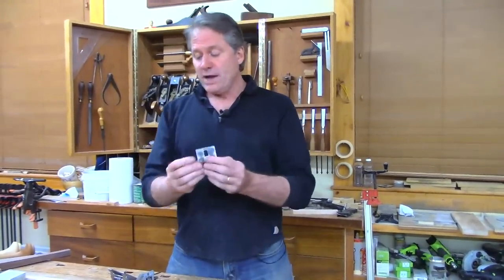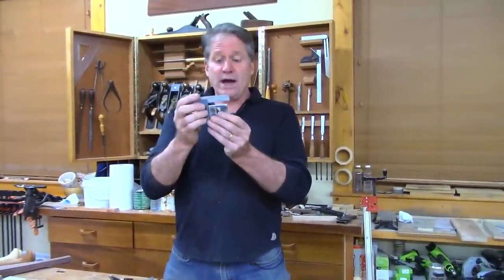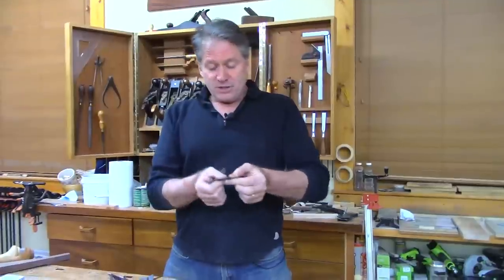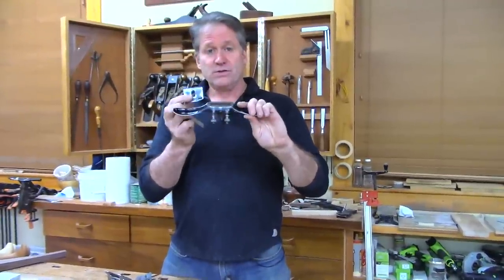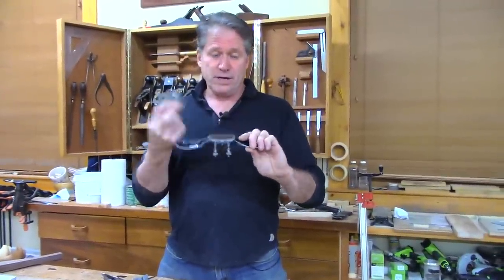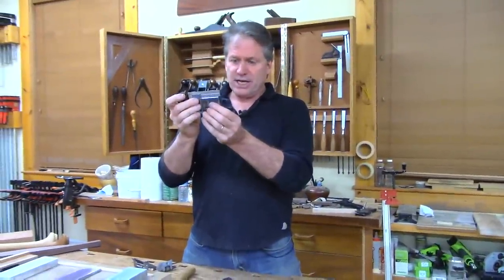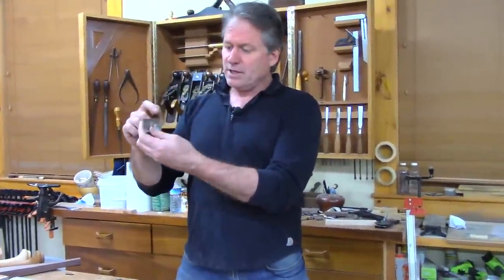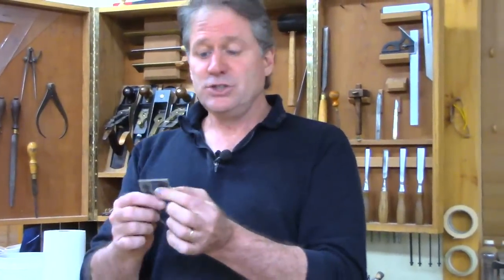All right, so when you go to sharpen this, I like to try to keep it square, because you have a certain margin where if this gets out of square, it's not going to get true across the mouth of the sole there. That's the opening. It's called the mouth. So I'm going to take a little square and check it out. That's almost square. I'm a little higher on this side, so I'm going to take this opportunity when we go to grind to try to take a little more off there. And I'll bring my square with me over to the grindstone.